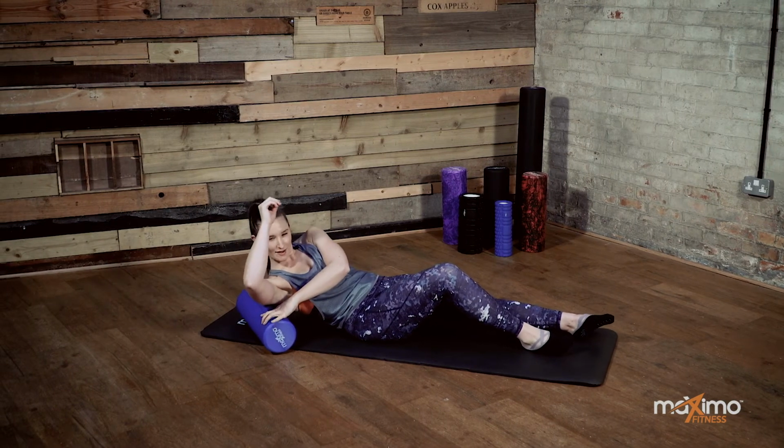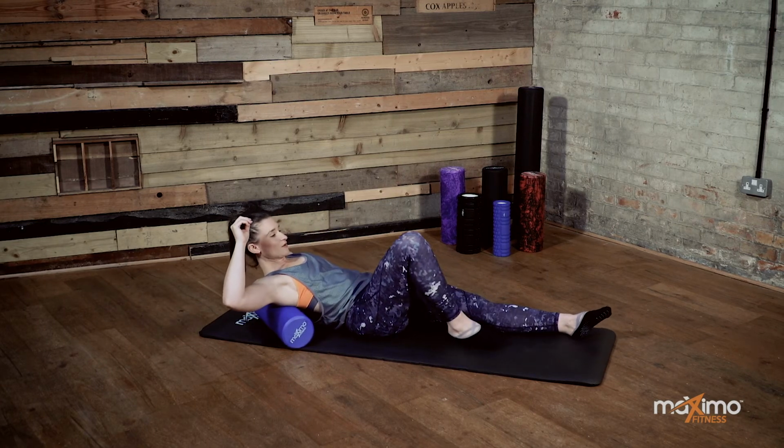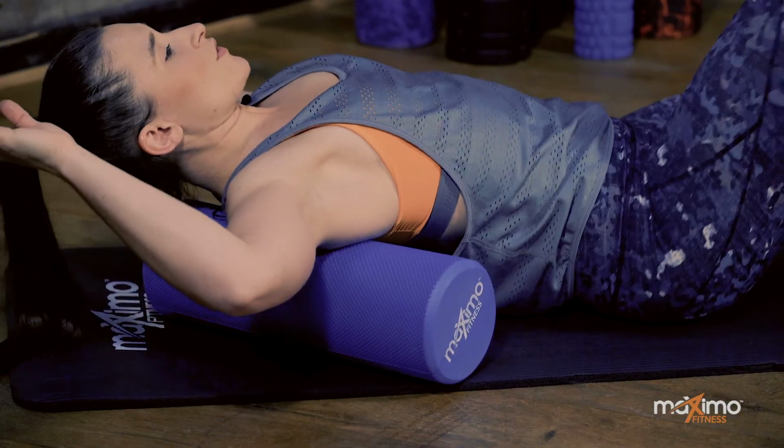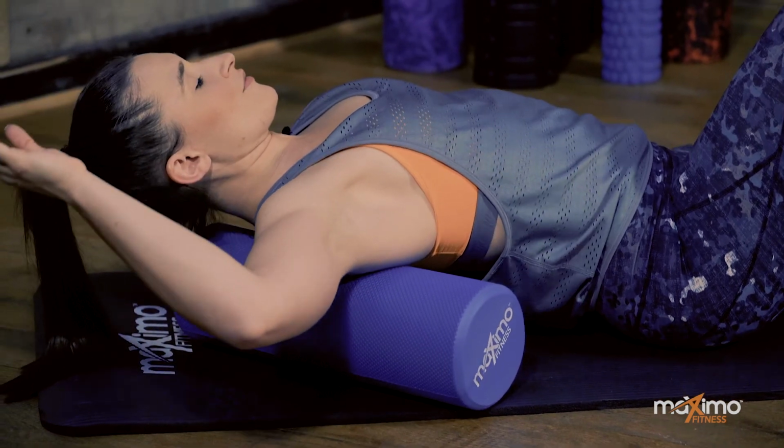And again, trying to get it in the right position, just noticing what feels good for you. So it's on that 45-degree angle. You might want to bend that right leg, apply a little bit of pressure. You might just want to hold there. You might just want to slowly rock and roll it from side to side.